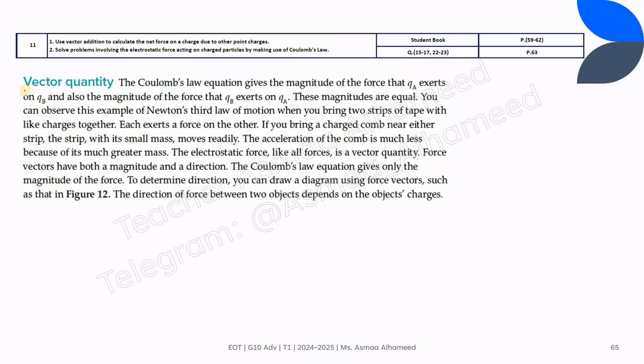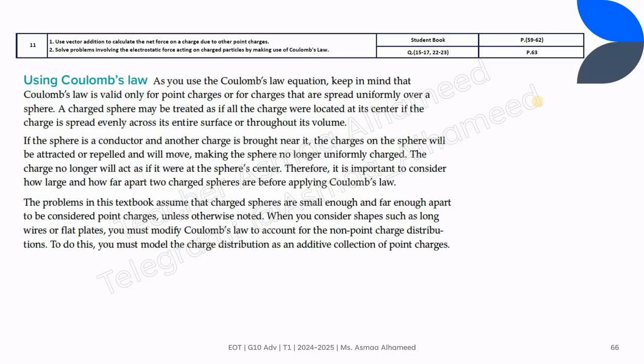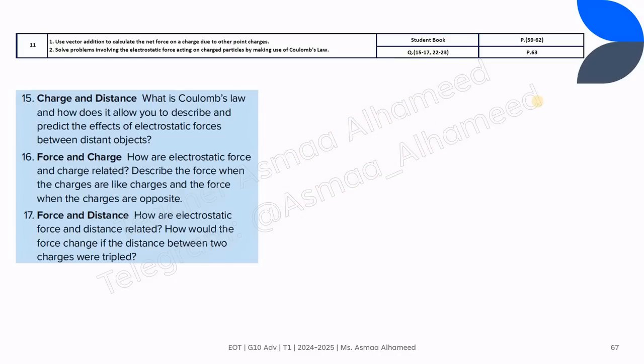Of course, force is a vector quantity, so you need to draw the direction of the force. It depends on whether it is attraction or repulsion and in which direction. So here we say the electrostatic force is a vector quantity. So I will leave this for you to read. Let's go to the questions.